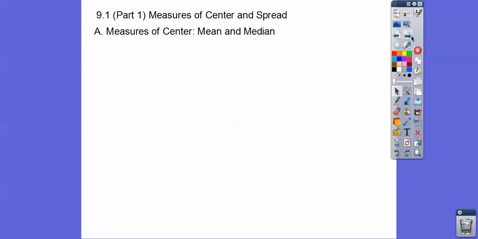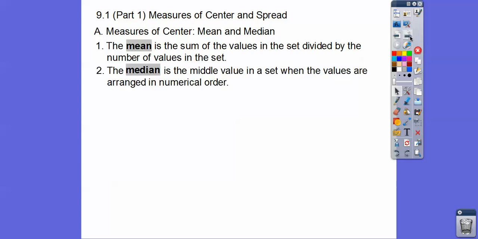Measure of Center and Spread is mean and median. I think you guys have done this before, but if not, the mean is the sum of the values of a set of data divided by the number of values in the set. So you add them all up and divide by how many numbers there are. And then the median is your middle value when you rearrange them from smallest to biggest, or biggest to smallest. You've got to put them in order.